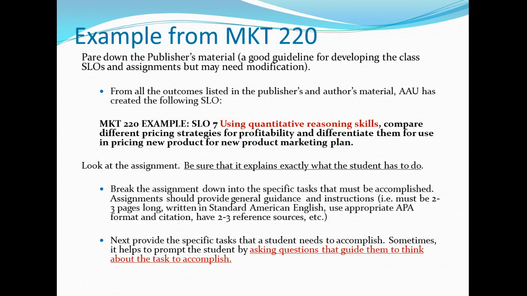The assignment has to explain to the student exactly what they need to do based on what it takes to achieve that outcome. The proficiency descriptor will describe how well they do it. But make sure that you give the students sufficient guidance. Do they need to submit a Grammarly report? Is it written in standard American English? Did they use the right citation? How long does it have to be?